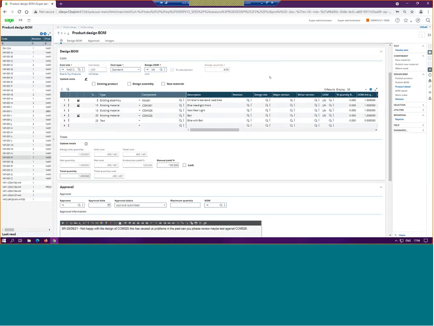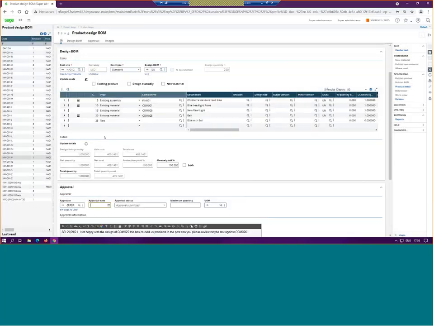Again, I'm speeding up the process here because obviously I'm in a demonstration environment. Normally someone will be sending these, then going in looking for the ones that need to be approved and going through the approval process. I'm doing both steps, otherwise you'd be here for 7 hours and you might get a bit bored of my voice after 7 hours. So I'm going to select my approver, and I'm going to select my approval date, which will be today. And I'm going to say, yes, I'm going to approve this for prototype.